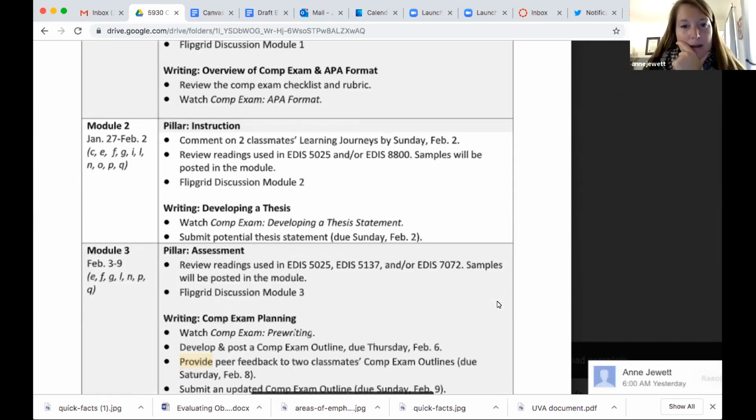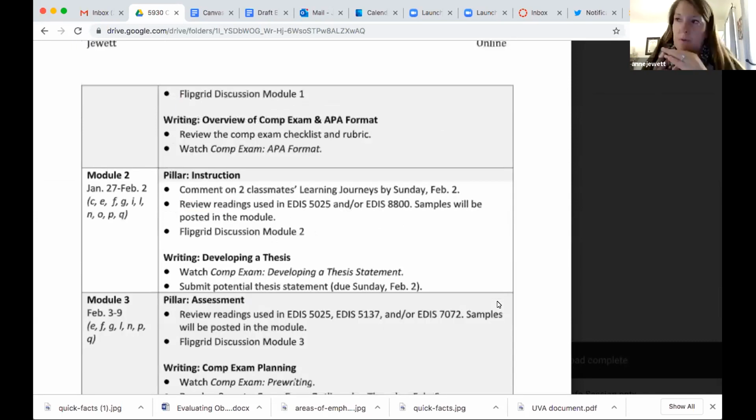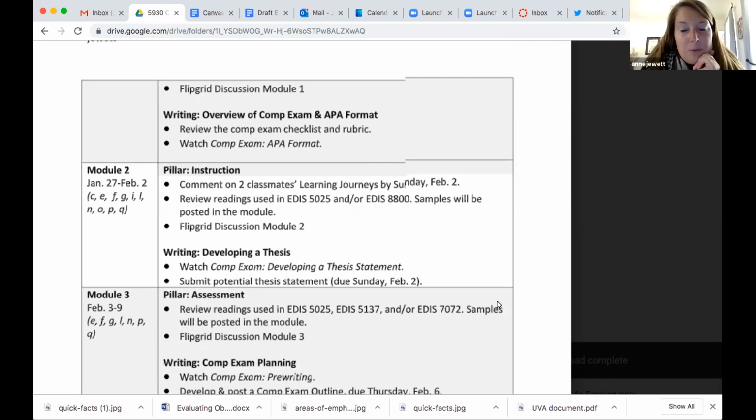I'll work on refining, but they are going to watch some TED Talks. So they'll have some modeling of what that course looks like, and they're going to do commentaries of that. So that will provide an opportunity to see some examples, some modeling, and then I've got some examples of some Ignite talks, and then we can access other ones. I mean, they're on YouTube, they're available. And then hopefully we'll build a repository of student examples, which would be fabulous.